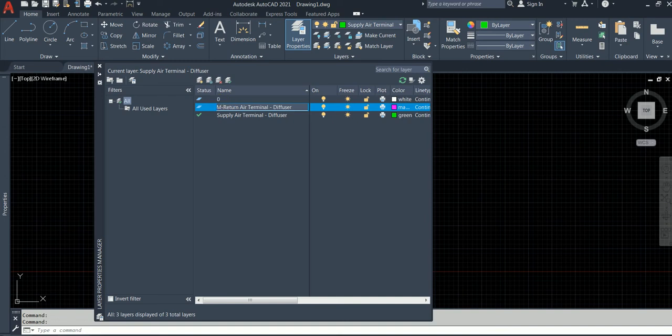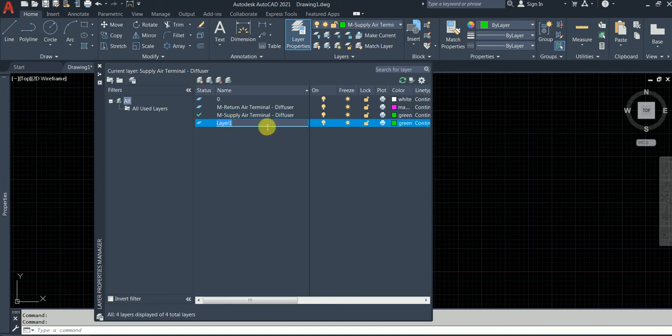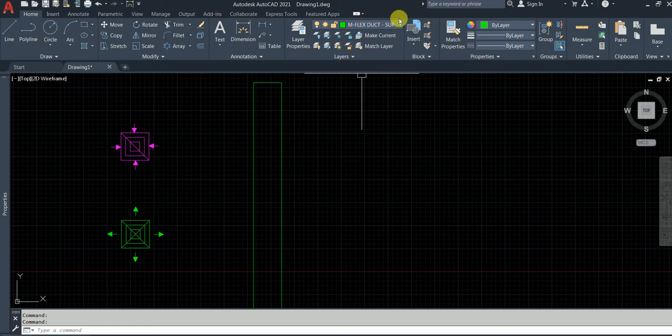So mechanical M return, and same story for the other flex duct, M supply. Make it the same color. So this is the flex duct current layer.